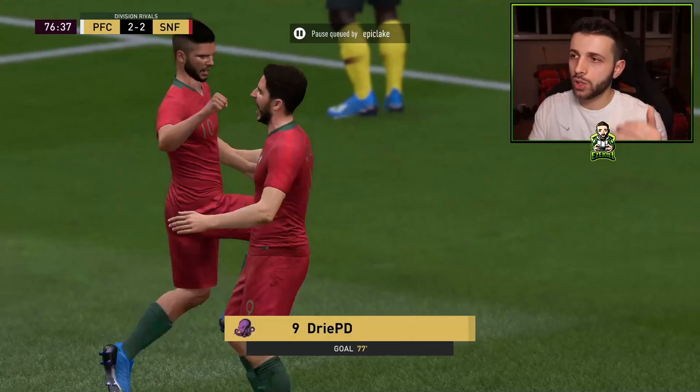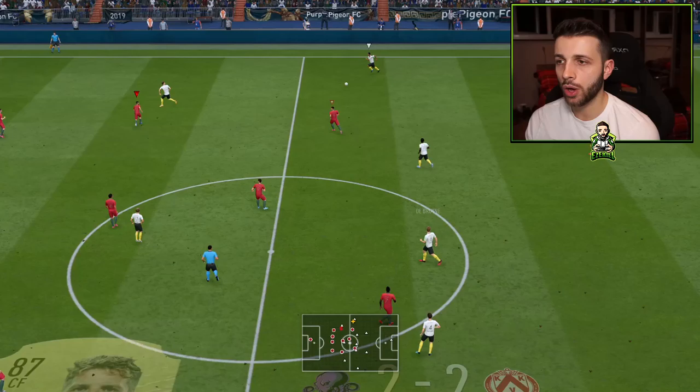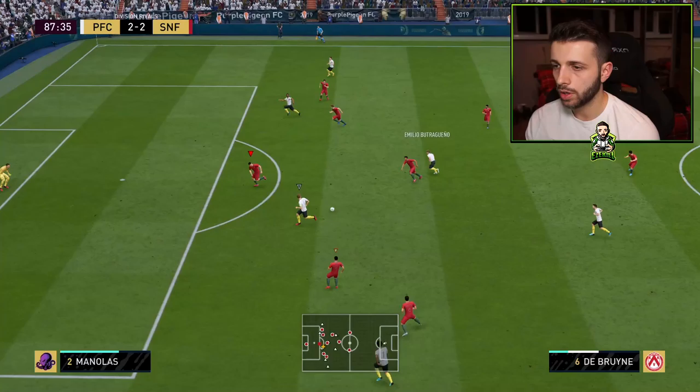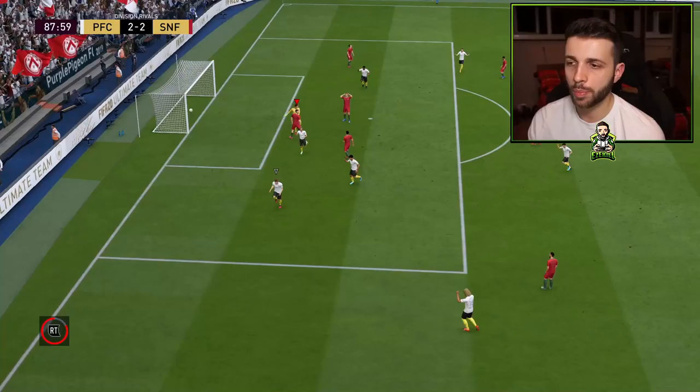Problem is, my stamina on my attackers now is really low and they're just not making the right runs. Apart from Mane, who is. No one else is. Pressure on heavy touch from like the half for too long. No. Oh, that's good. I had to cover Butragueño, the player that he's been passing to all game. So fair play. Good goal. GG's.